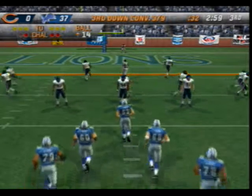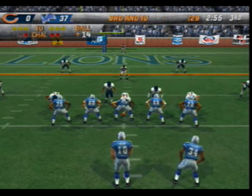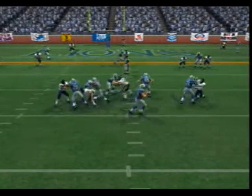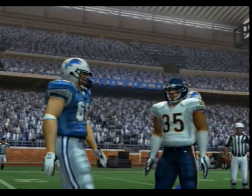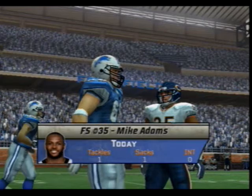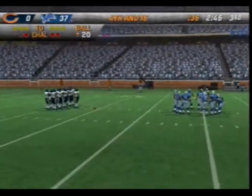Third down, and they have to get to the 3-yard line. Chicago comes out with seven in the secondary. Down he goes. The veteran safety gets in for the sack. He continues to be a menace for opposing teams. He'll come at a quarterback from the blind side and get a big hit on him.